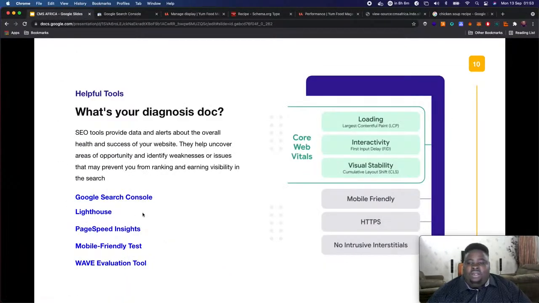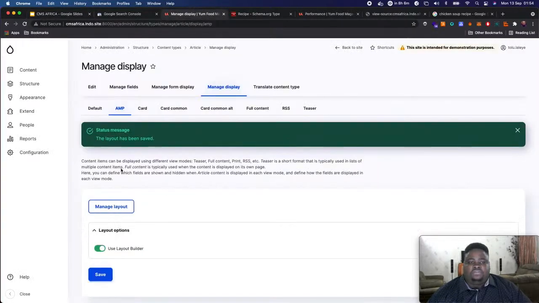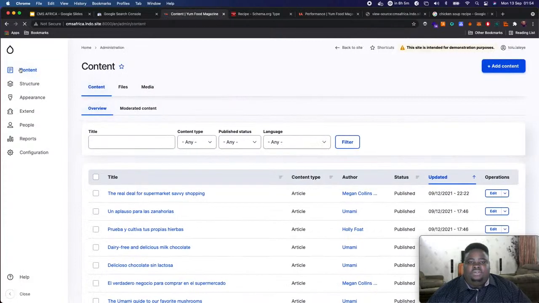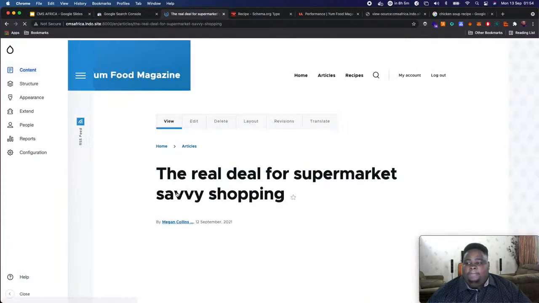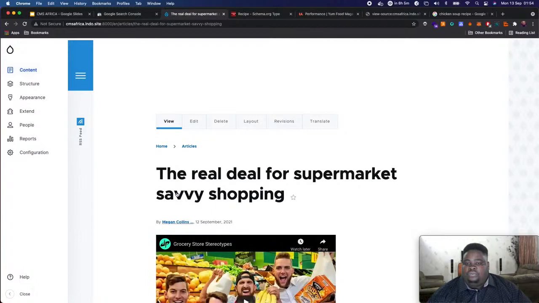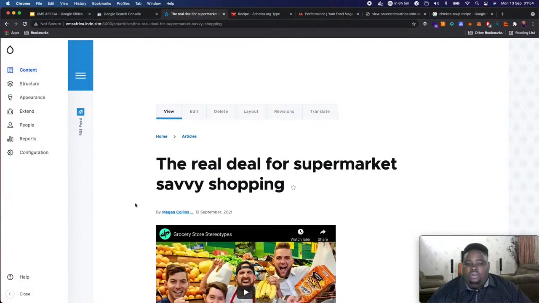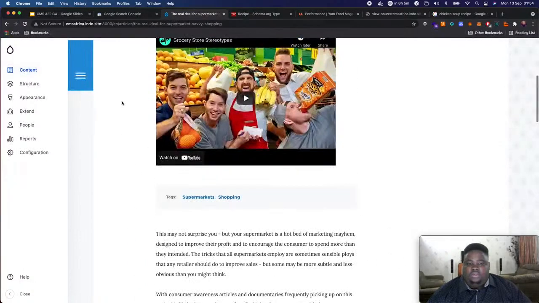Another tool that we can talk about is the Google Lighthouse. And so let me give you an example of how Google Lighthouse works. So let's go to one of our articles. All right.